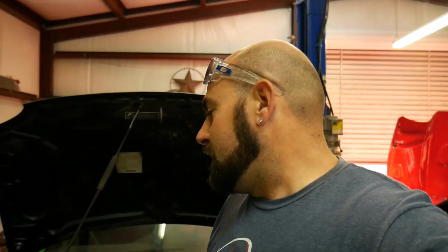I've got a few more things to go over and tidy up on the car, to include getting a new radiator cap. But then it's ready to go back on the dyno, check everything over one more time, and if she makes it through the dyno, we're gonna load her on the trailer and go racing, and hopefully get this 8. So this is part 1 of the journey for 8s.